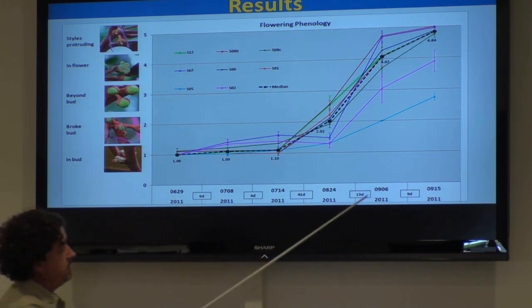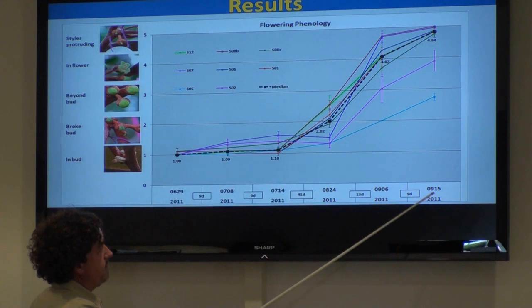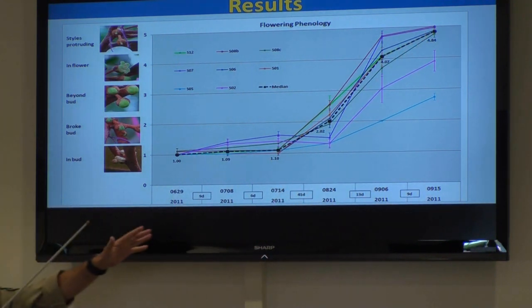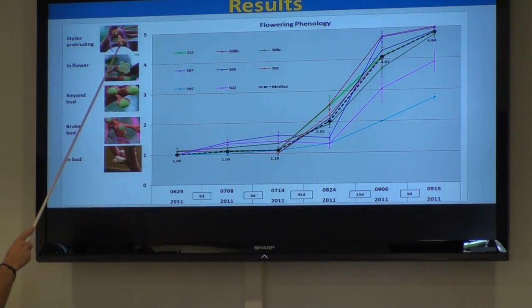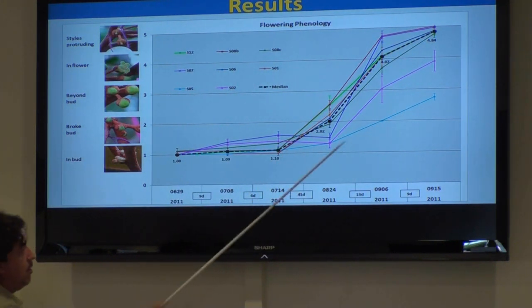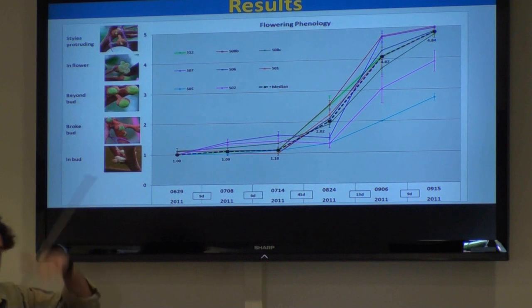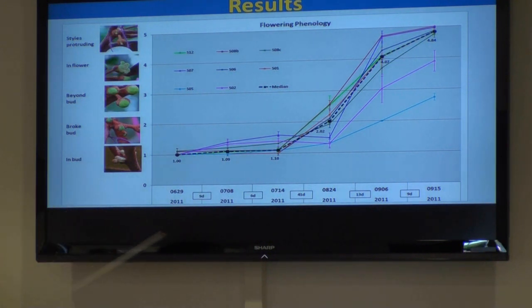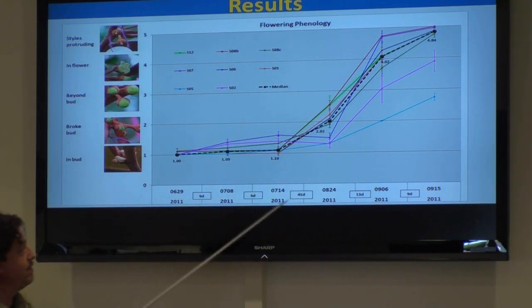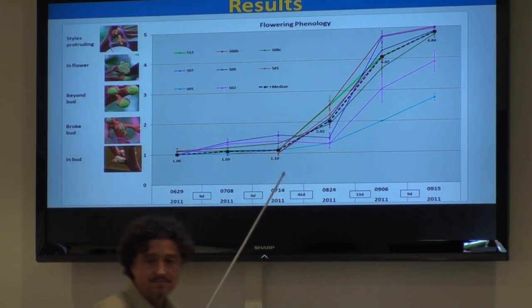Okay. And then a little over a week later, I go back out. Almost all my satinleaf trees had finished flowering. And they're at this stage right here where pollination has occurred. Pollen tubes have grown down the styles and the ovary has likely been fertilized. Except for a couple of straggler plants here. One's in dense shade with a red bay fallen on it. It's growing awkwardly. This one's in full sunshine. I can't understand why these two are different than the others. They just are.